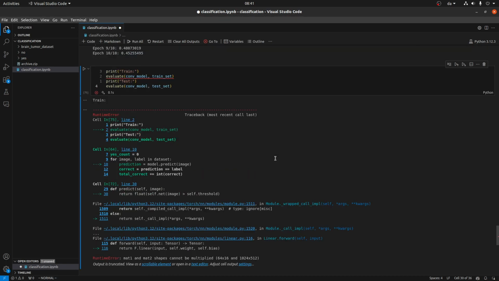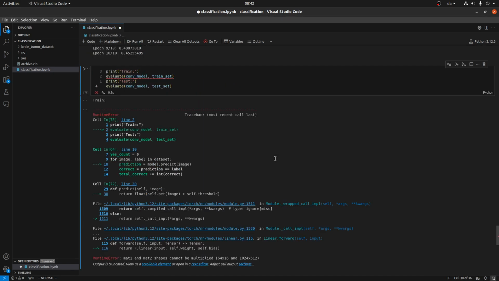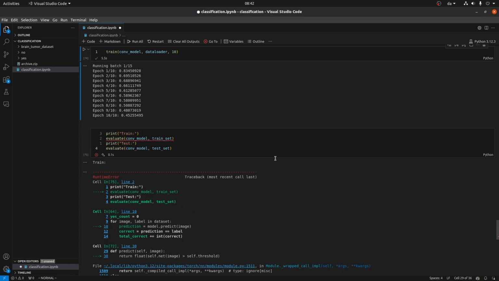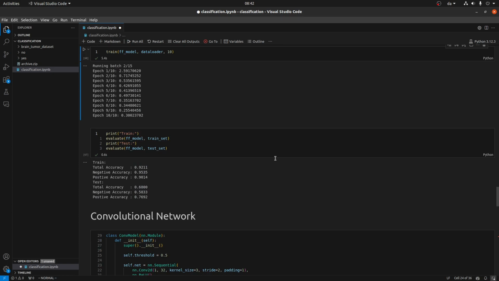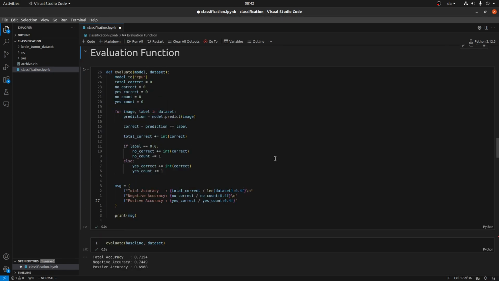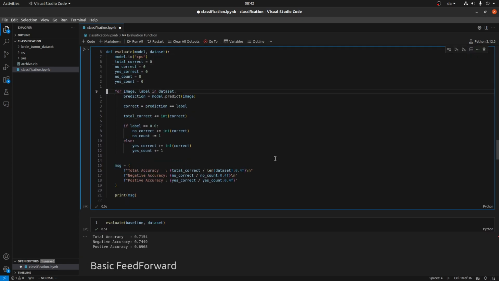And now it has a problem, which is kind of weird, because we just trained it on a bunch of stuff. The data loader also, I think it's because this thing doesn't produce batches.